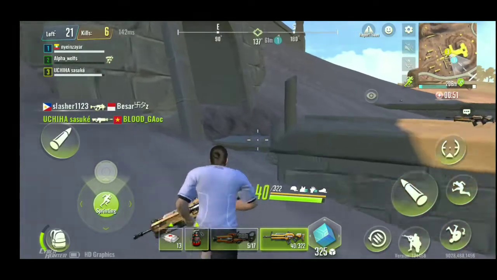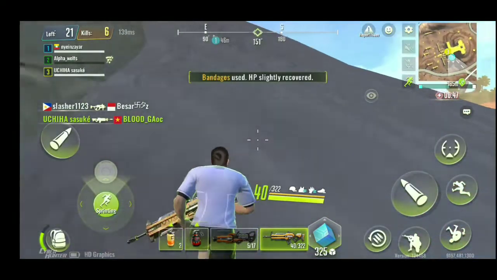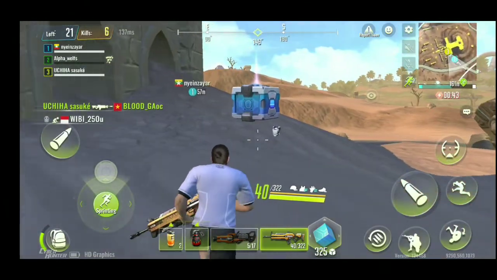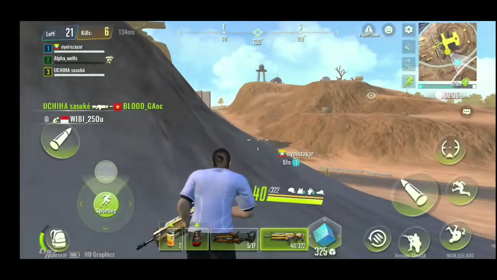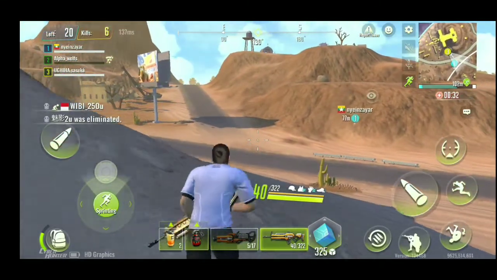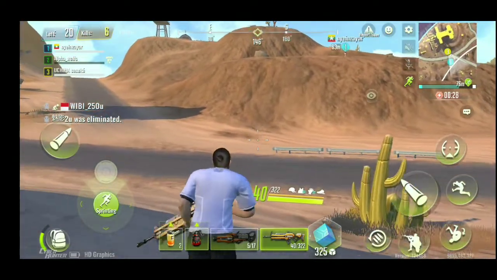I can heal myself while walking as well. That's a good feature. Nice. Six kills in our first game, not bad, but not good either. But I didn't know where to jump or where to drop, where I can find the people.